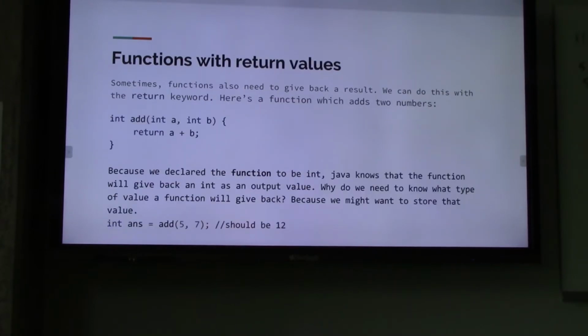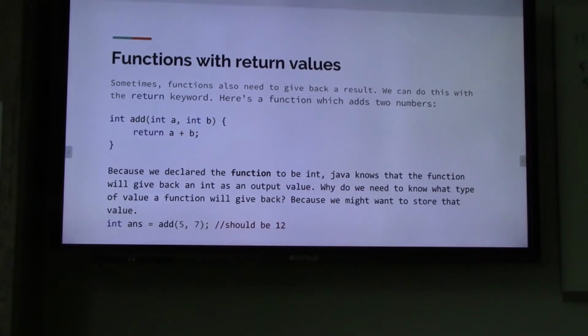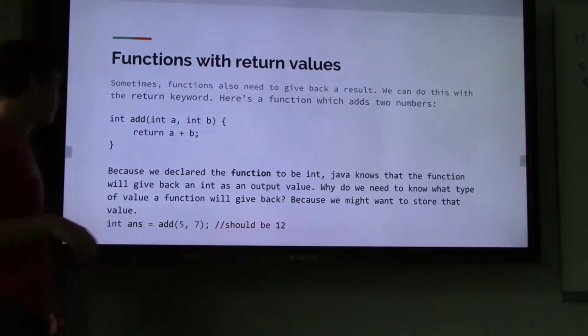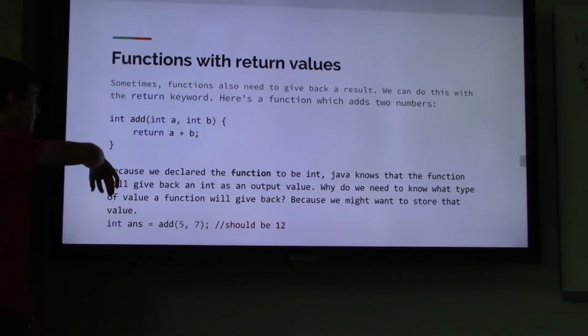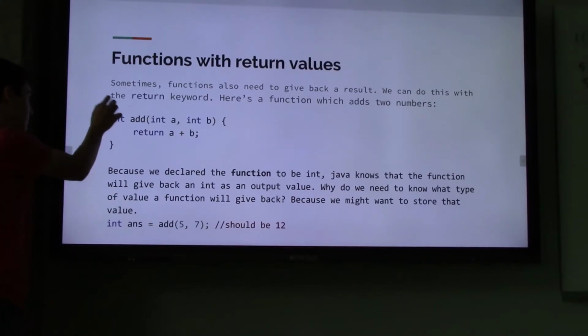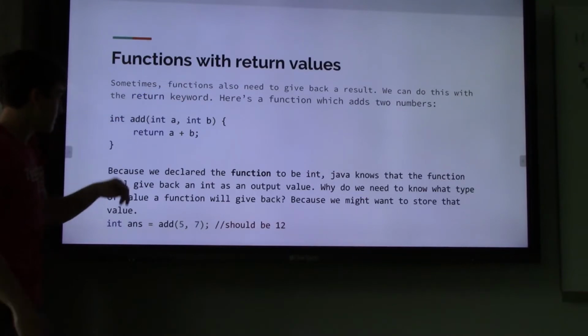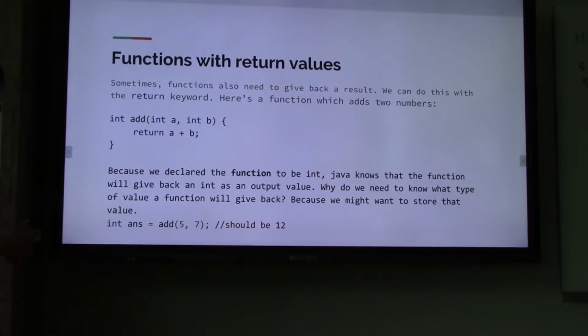Okay, cool. Now we'll just talk about return values really quick. Most functions actually need to give back a result. So here's a function that does that. It's a very simple, kind of contrived example, because you would never make a function that adds, since you can already do it. But here's int add, so we know this function gives back an int. We've got two parameters, int a and int b, and then we return the value of a plus b. That's just giving the value back.